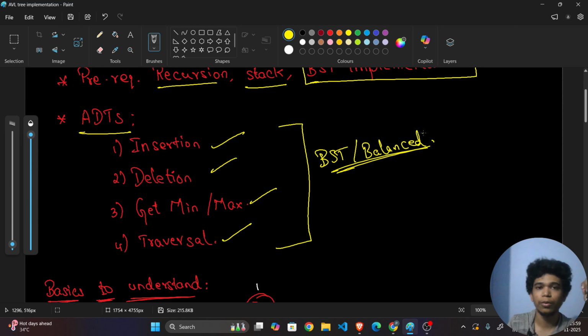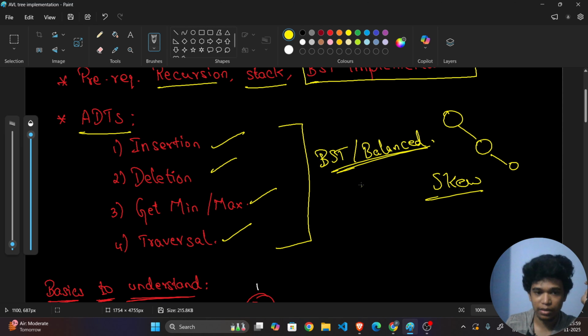As I already told in the types of tree video, a binary search tree has some disadvantages. If the binary search tree is a skew tree, then the time complexity for insertion, deletion, or searching is a problem.